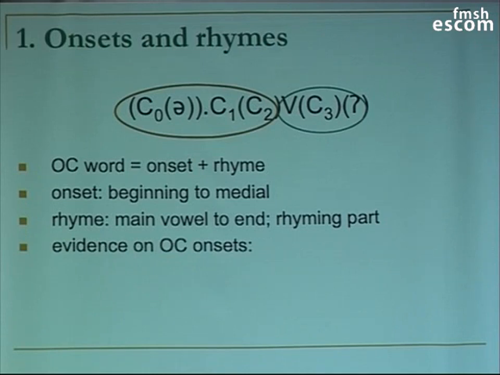So what evidence do we have on Old Chinese onsets? We have evidence of various kinds. It used to be the case that, when I was learning Old Chinese, what I heard was that we had two main bodies of evidence to reconstruct Old Chinese, one being the rhyming in the Shijing, and the other being the system of phonetics in the script. The rhyming told us about the end of words, and the phonetics told us both about the end and the beginning. So we had two sources telling us about the rhymes, but only one source telling us about the onsets. And this was taken to be the explanation for the fact, or rather the feeling, that our reconstruction of onsets was not very good compared to what we could achieve with the rhymes.